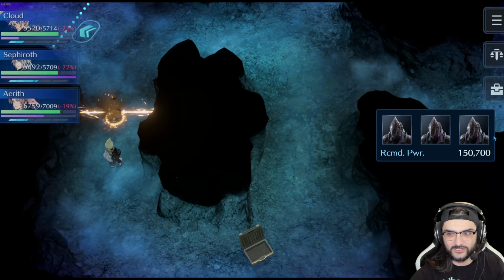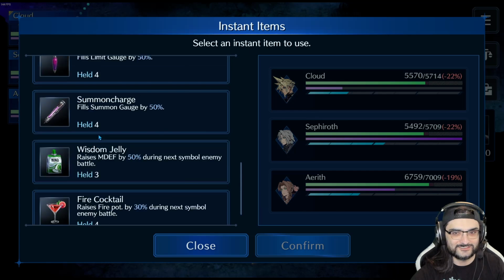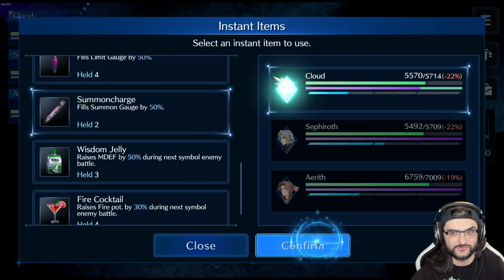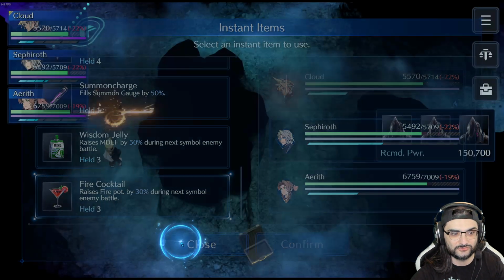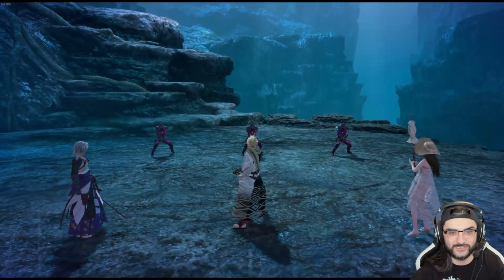All right, so for this battle, these guys can actually be kind of a pain. So what I like to do is give Aerith that summon charge, so she'll have Bahamut. I'm just going to use all the summon charges. I'm just going to go in and go limit break crazy. I'll also give a fire cocktail to Cloud too, to make sure we're getting out of it. I don't think we needed that, but we'll see. We still have enough fire cocktails for the end. I could possibly conserve some items.